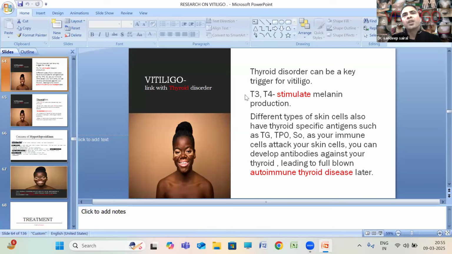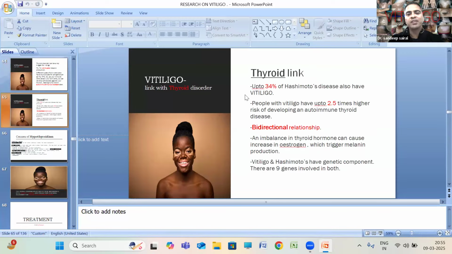Okay. Now, in autoimmune disorder, everything is imbalanced. So when the antibodies are produced, they will be in excess. These excess antibodies produced against thyroid peroxidase or thyroglobulin will try to damage your thyroid gland. When the thyroid gland is damaged, you will be secreting less thyroid hormone. That leads to autoimmune thyroid disease after the vitiligo. That's one more explanation. So my final conclusion is that an autoimmune disorder can be there with the thyroid or with the vitiligo. The most common autoimmune disorder is Hashimoto disease.